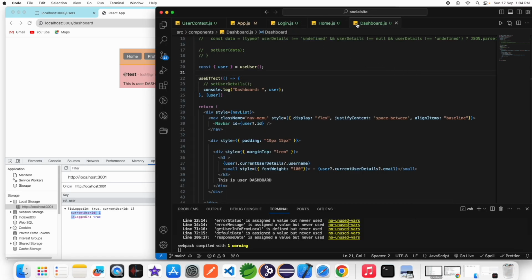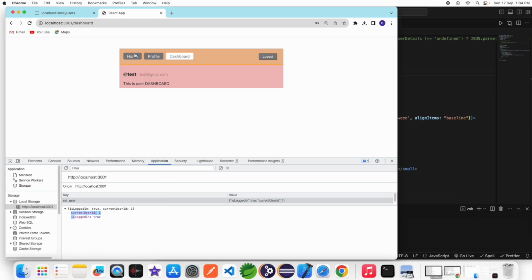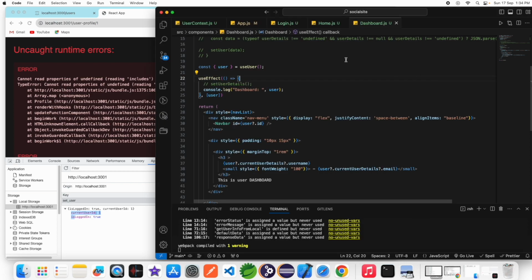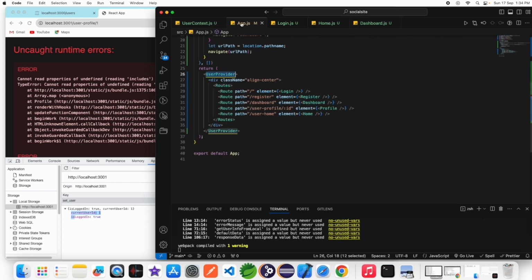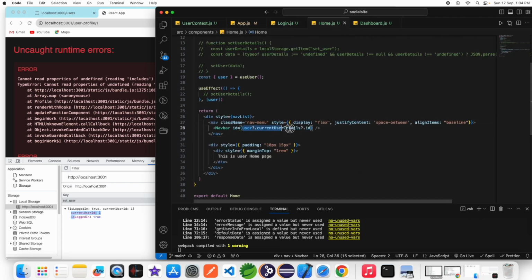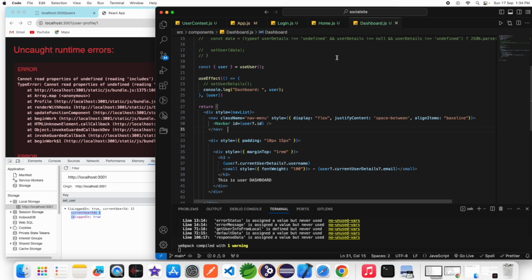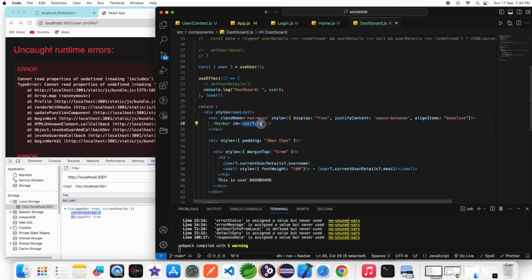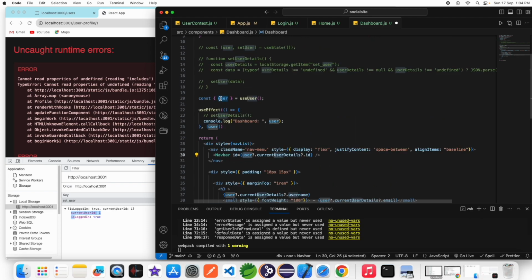And now home is completed, dashboard completed. If you navigate from home to profile, you can check here that this user ID is coming in the URL because of this code from home. And for dashboard you can also change here, because the value is coming from this user, then currentUserDetails from user state, and then ID.